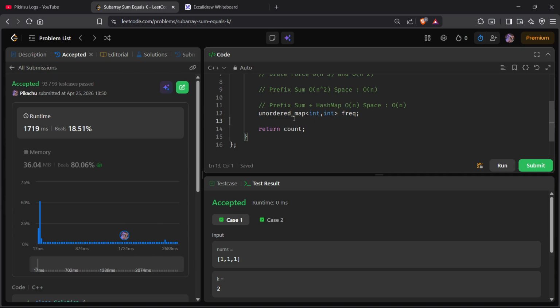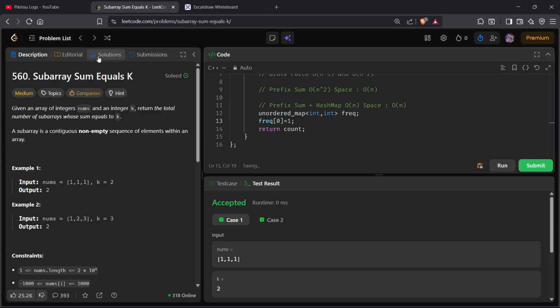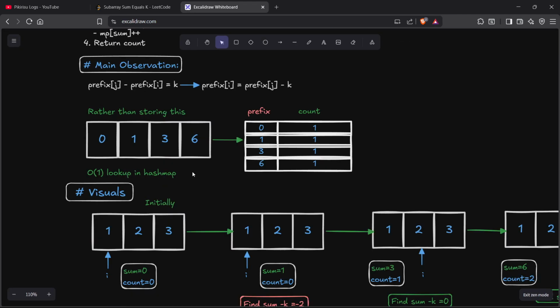The first insertion is frequency of 0 will be 1. Why? Because if no values are picked, then the frequency will be 1. So it's basically the same as the prefix 0 we built over here, and we are building the same thing inside this hash map.